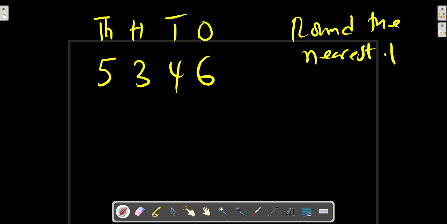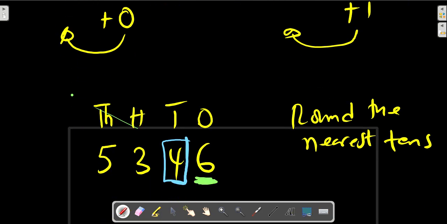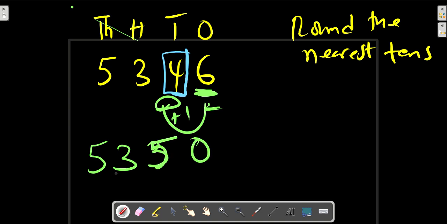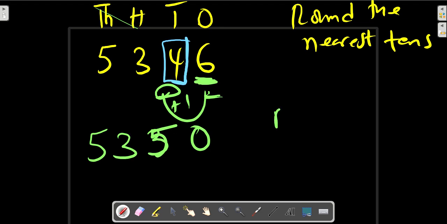We can round this number to the nearest tens easily. First off, you need to identify the number to the right of the tens place. This is our target, the tens part. The number to the right of our target is 6. On the scale, it says round up. So we need to add 1 to our tens part. The 6 becomes 0 when we rewrite it, just to keep close to the original number, and when we add 1 to 4 to make it 5, it becomes 5,350 rounded to the nearest tens.